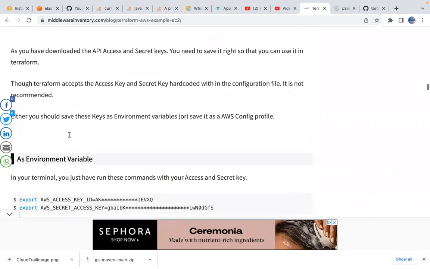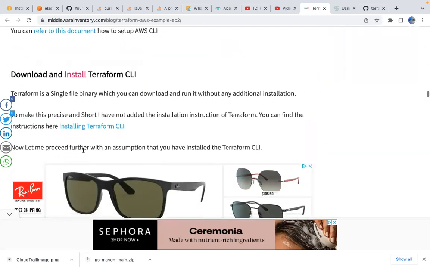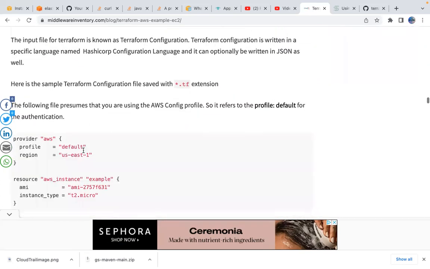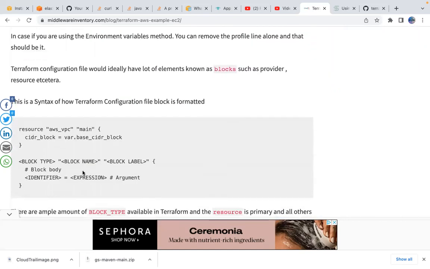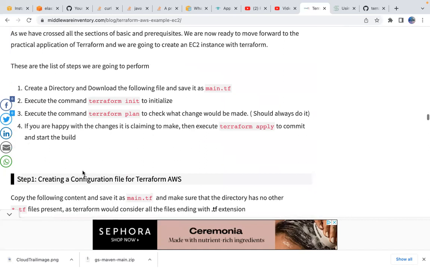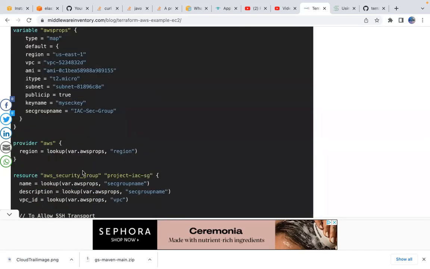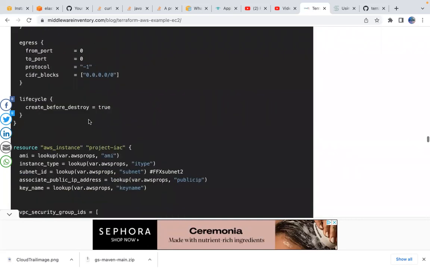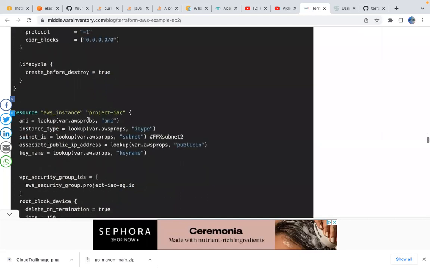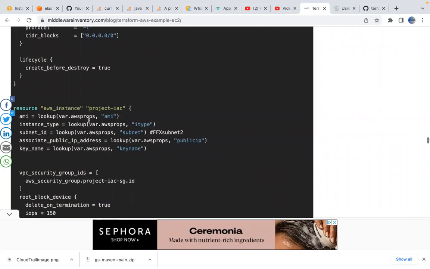Then you would have to provide the AMI, security group, and instance type, and whatever details are needed to provision your EC2 instance, right? You would have to provide all these details actually. Security group, and you would have to provide key pair name, and so many things like a subnet ID or whatever ID, right?